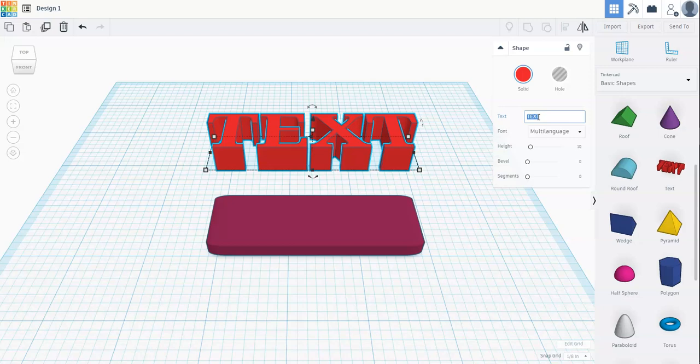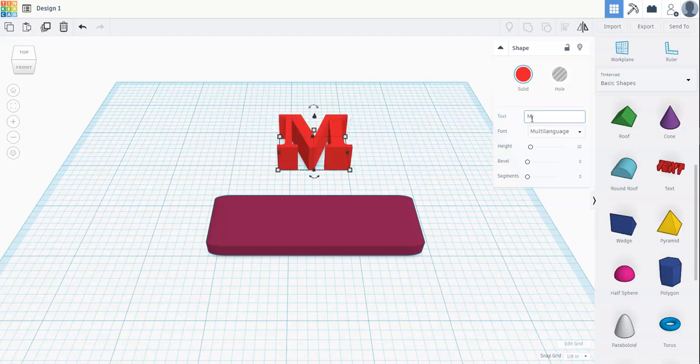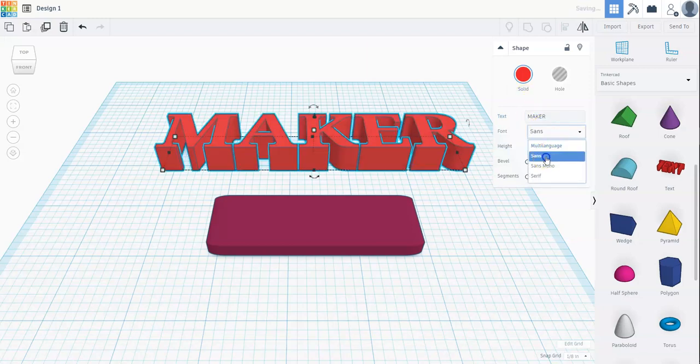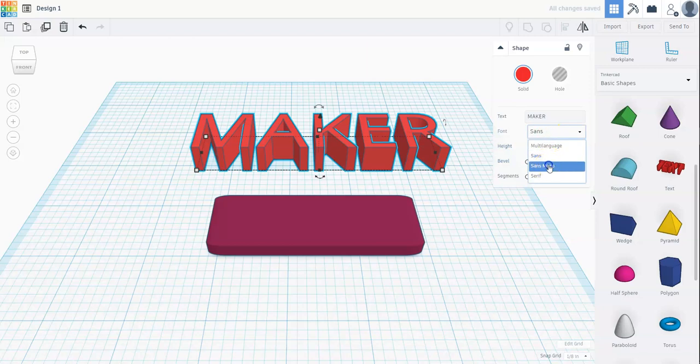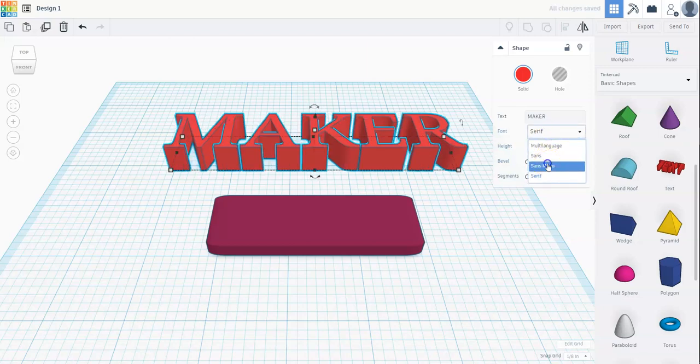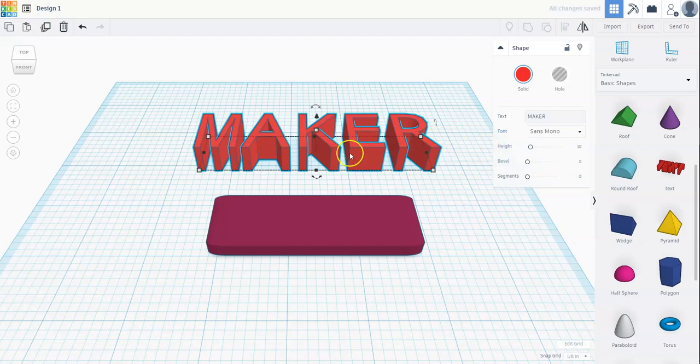I'm going to type in my own name, or I'm going to type in maker. It doesn't have a lot of fonts to work with, so let's just work with this font. I'll keep it at 1/2 inch in thickness.